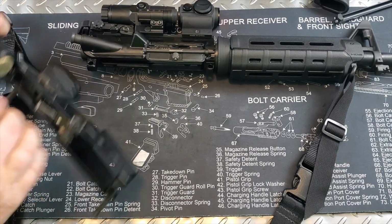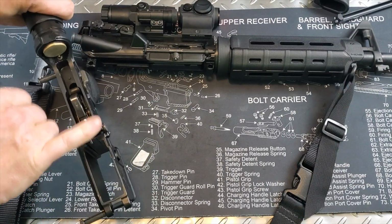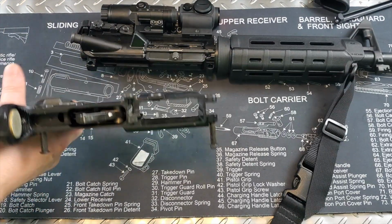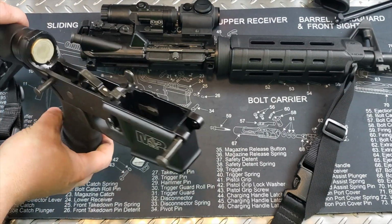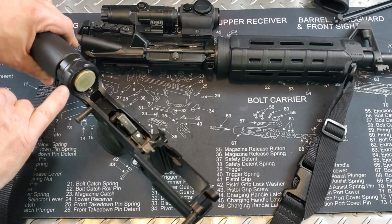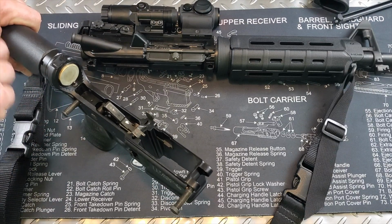Let me put that safety on. This is your trigger, your fire control group. Now the fit and finish on this is excellent. This is not a new Smith & Wesson. This is actually a couple of years old. It's had many rounds fired through it and it still looks brand new. At the back here we have a standard H2 buffer and spring.